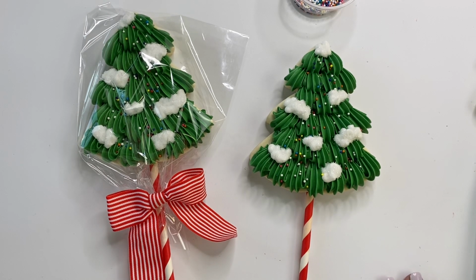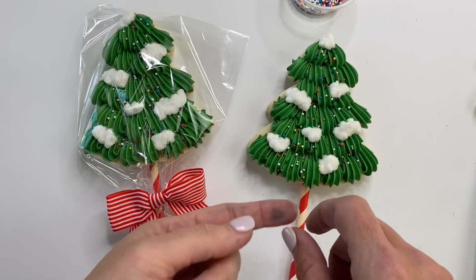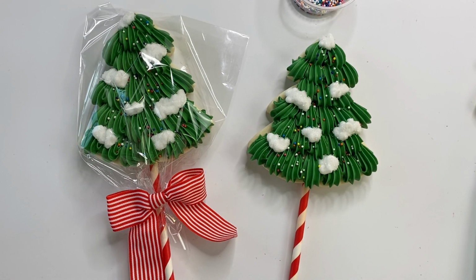So if you want to know how to do your cookie pops and how to insert your stick or straw into your cookie, go over to my other YouTube video showing you how to make these cookie pops. They're super easy and fun, but I do show you in the other video, so just click on over there and check that out. But today we're using my sugar cookie recipe and my favorite royal icing recipe. You can find both of those recipes inside my Cookie Academy that's on my website. That's my beginner's online course teaching you from A to Z how to decorate beautiful and delicious cookies. But you can grab those recipes there.